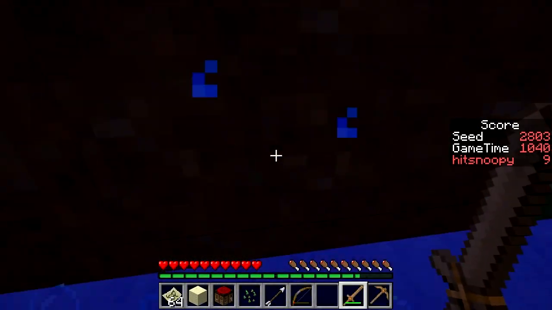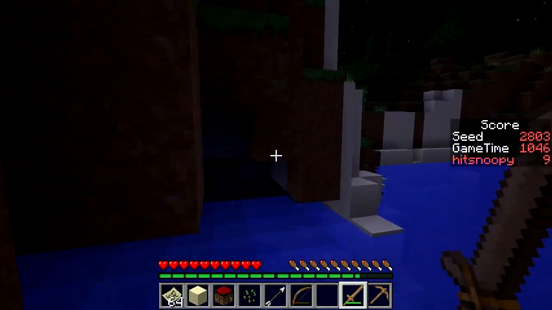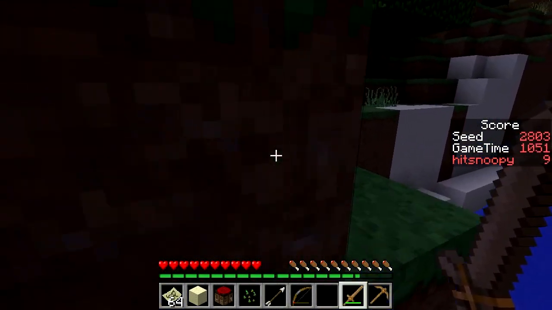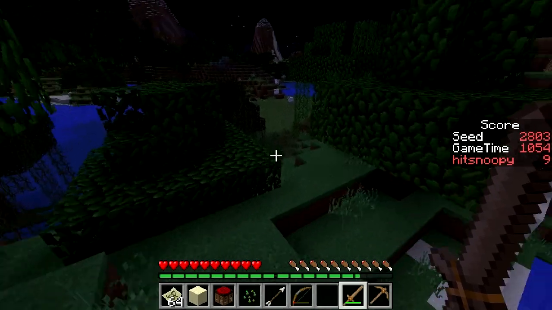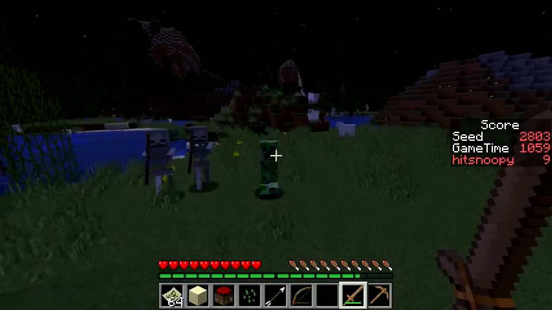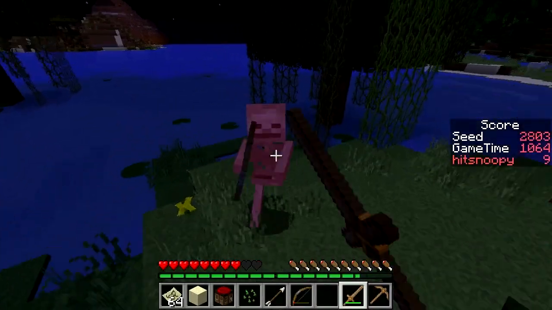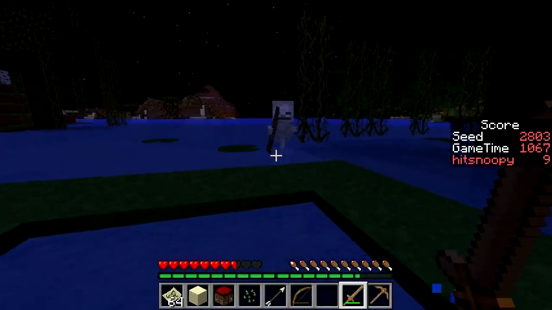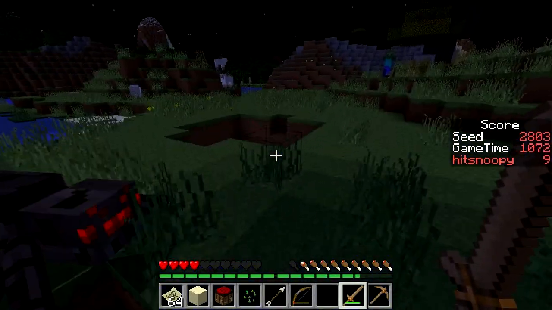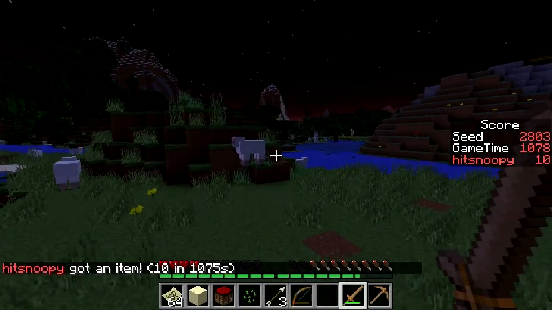Okay. Well, he didn't decide to drop his bone. Isn't that strange? But yes, skeleton. Skeletons should always drop bones, in my opinion. Why? Because. Okay. Okay. Talking about being in between a rock and a hard place. Okay. Kill you.